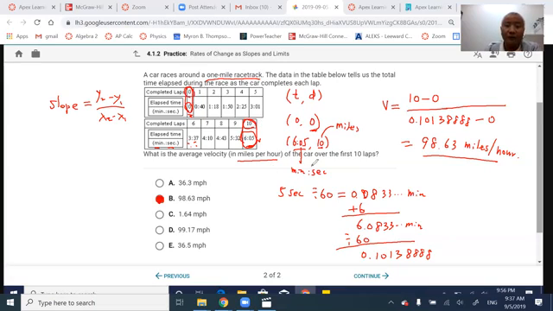But the only thing, be careful here, is we need to change the minutes, seconds units to hours. We did 5 seconds divided by 60 first, changed that to minutes and added to the 6 minutes. We got this many minutes, and then we know 1 hour has 60 minutes. So if you have a minutes number, to change to hours, you have to divide it by 60. So that's the way we got this answer there. Okay, if you have any questions, please let me know. Thank you. Bye-bye.